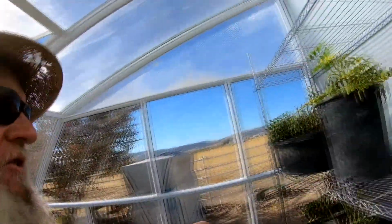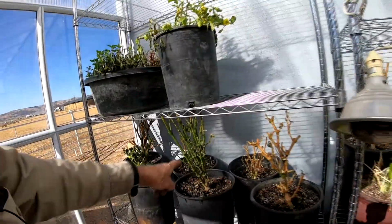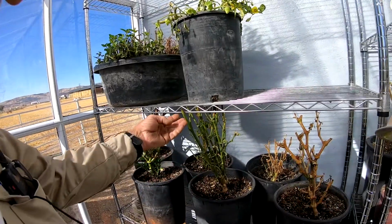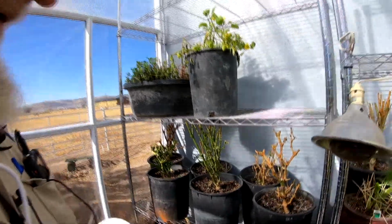And then this is just a little experiment. I think that one's a tomatillo, and then I think these are peppers that she trimmed back, and she wants to see if they'll grow through the winter.